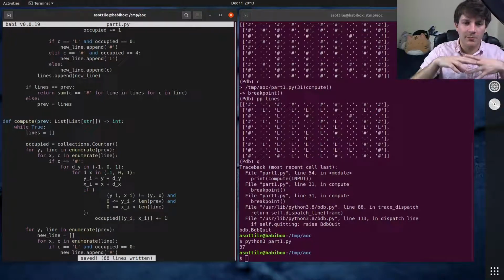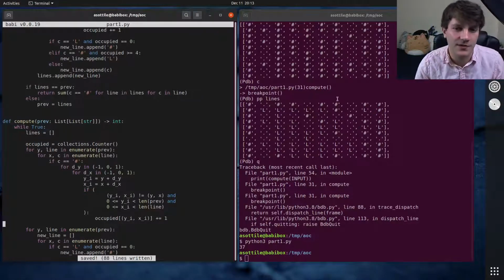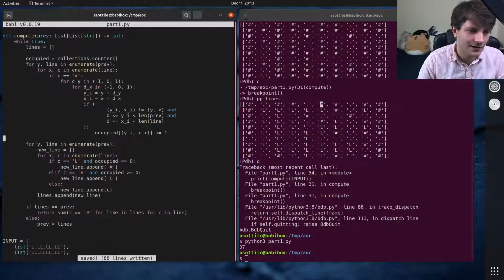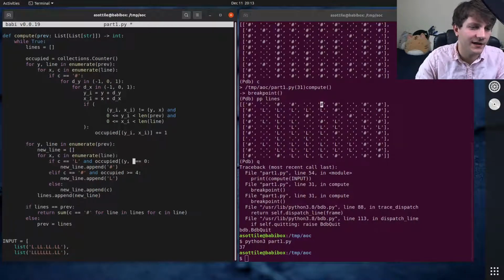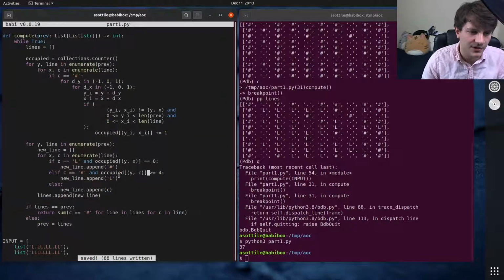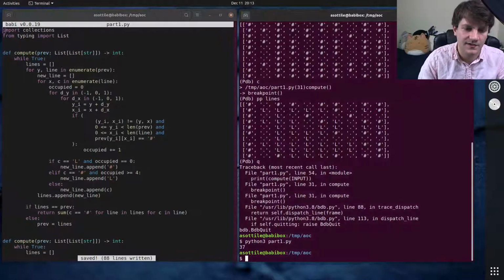So this will give us a map of the bordering things around each of these hashes there. And then down here, we can access our occupied count for y and x directly. And we don't need to do any special looping here. So this kind of pre-calculates a lot of the problems so that the latter part is easier to implement. And let's see if that still works.